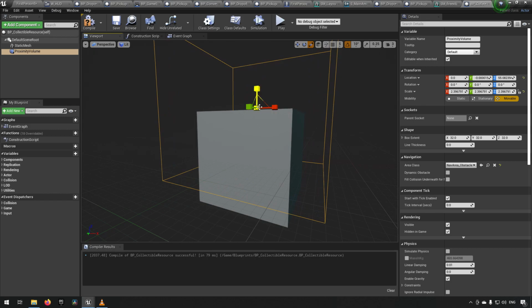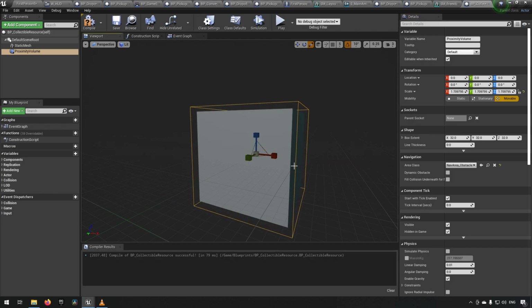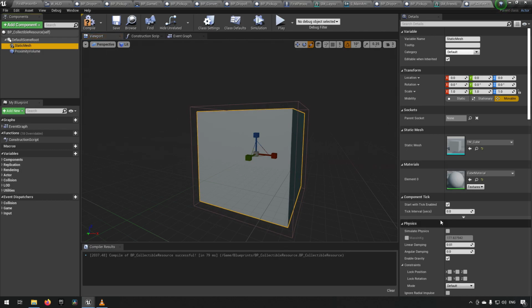Scale it up to, well, this is going to be difficult since we're going to be having items of different sizes possibly, but we can maybe assume that this is a good size, and then we reset the location again, so it's inside here now. Let's maybe make it a little bit larger so we can see that it's there. We can be fairly generous with the area around a pick-upable object, since we don't want the player generally to have to go on the exact pixel where the object is, right?